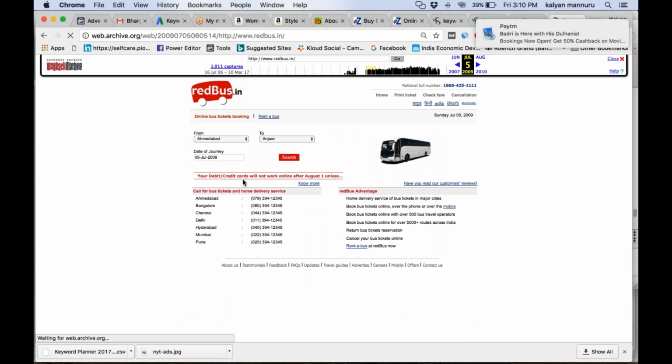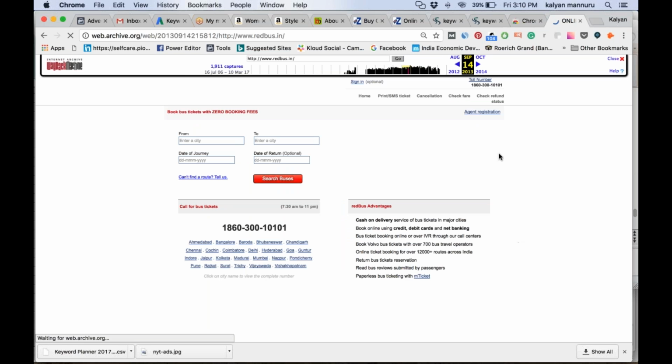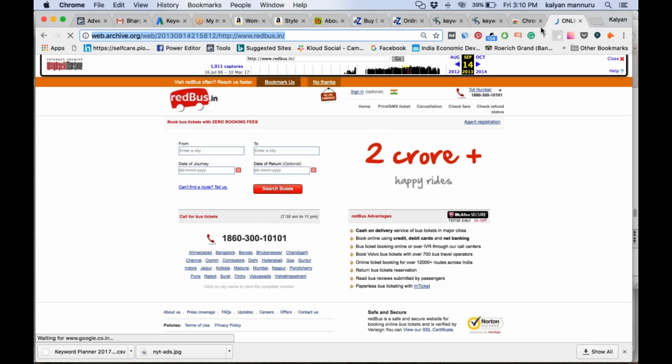If you can see what elements he has used, what are the advantages of booking Redbus. All the important contact numbers have been mentioned on the homepage. So if I go back to 2013, I can have a look at how his web page looks. So this is 2013. Not much changes with Redbus because it's a simple application, but you can figure out a lot of changes with other websites using this particular tool. Definitely a really good tool. Any website that you're interested in, you can go here and check how it was back in time.